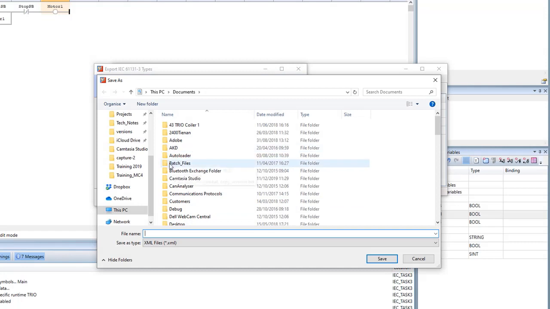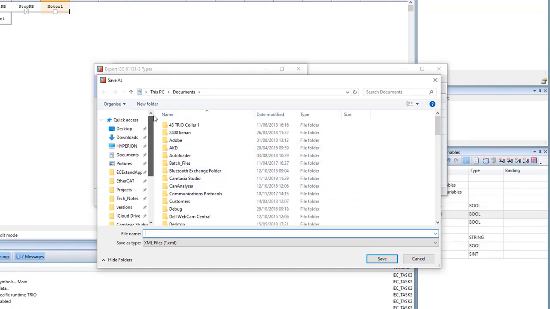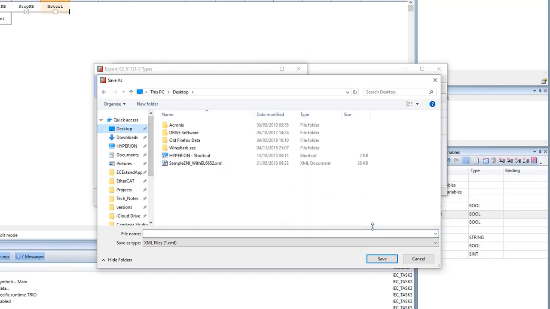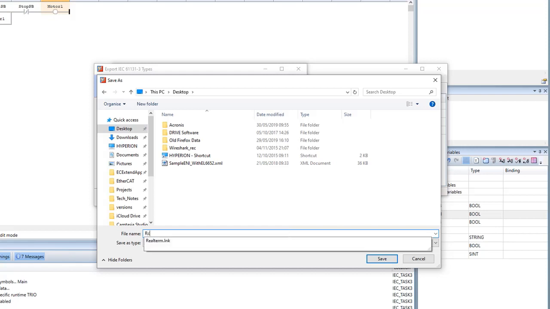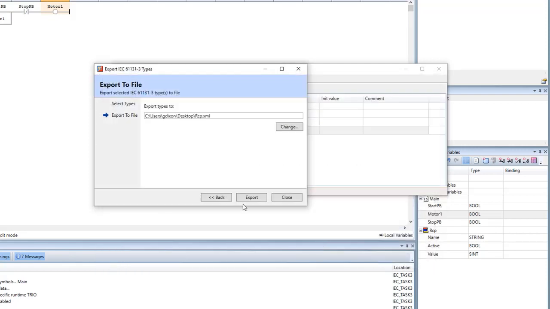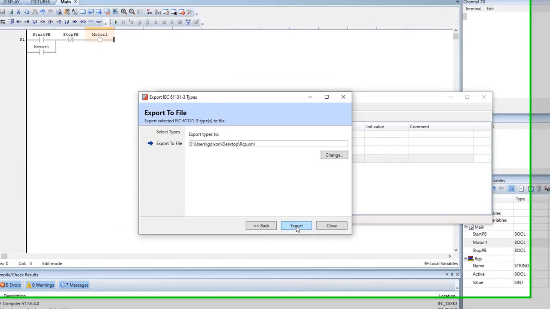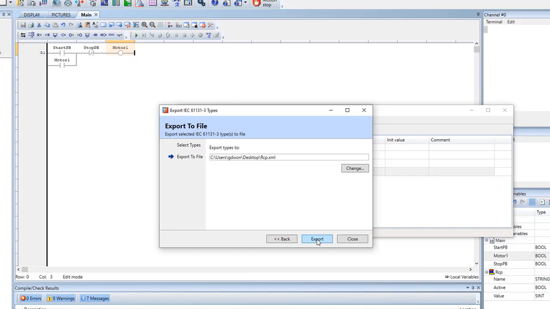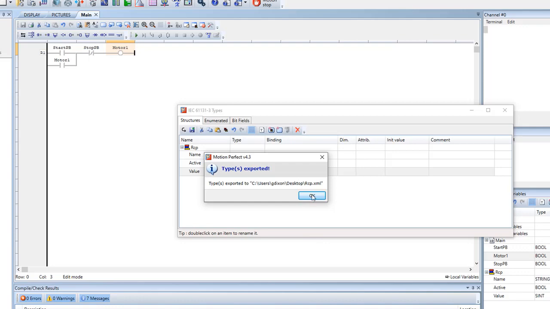And then it will try to save it. I'll just save it in, say, desktop. You can put it in your project folder, obviously, ideally. So save that. You need to even name it. Oh, sorry, RCP. Yeah, there you go. And it saves that as an XML. Now, if you do want to get clever and you don't want to go through the same process, you can just change the XML and then add more structures to it. I'm sure it will work as well. So that's done.